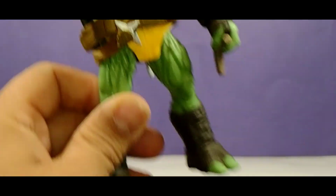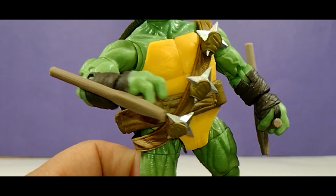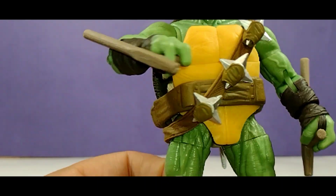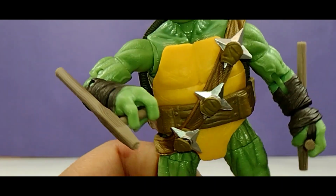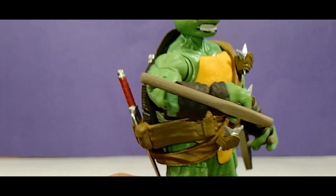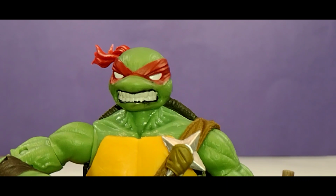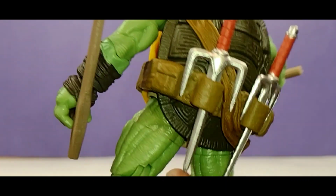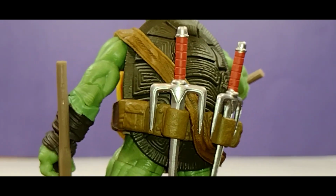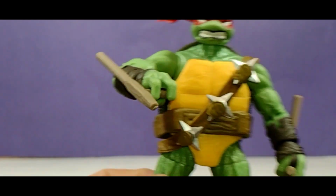so that you don't have the same issue as me. But as you can see, he looks really good. You put the ninja stars in the front there, which is nice to have as storage placement. I got the tonfas basically on his hands, with the hands that hold them the best. His portrait, this one I really like the most, because it's really badass and mean. And then he has the sai in the back, in that hole there that was made for them. So he looks really good.